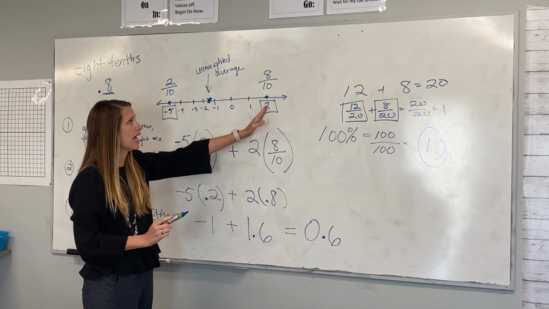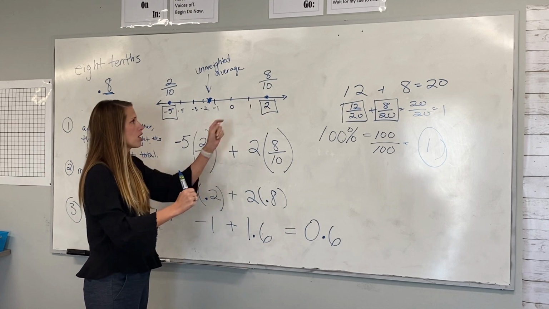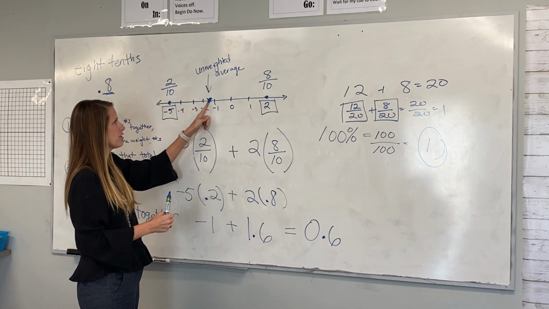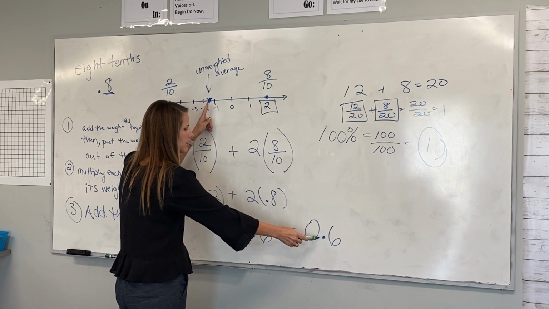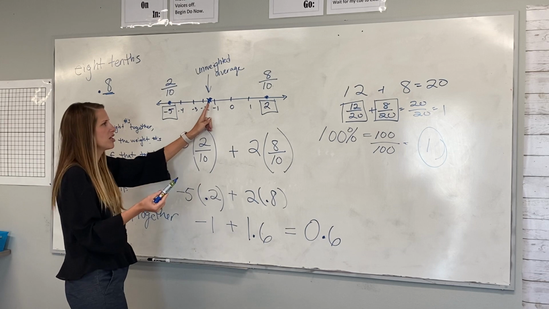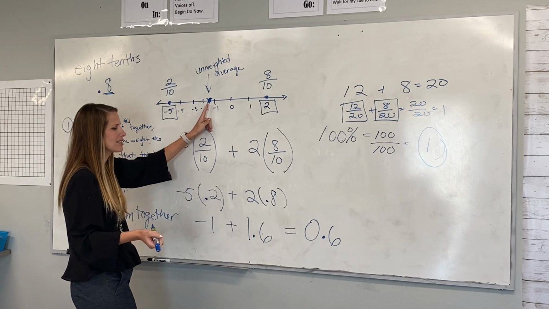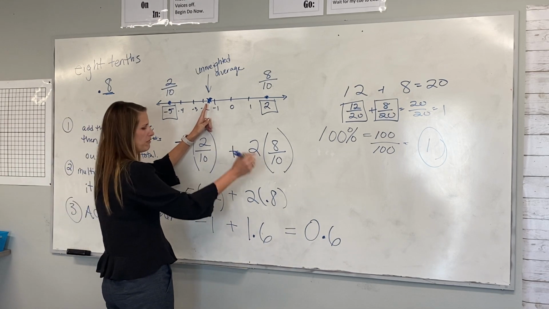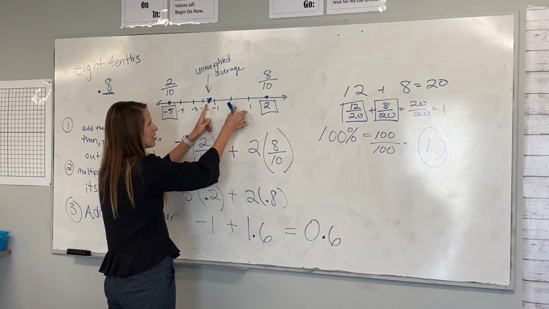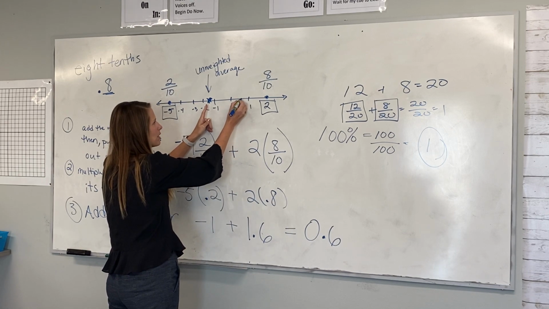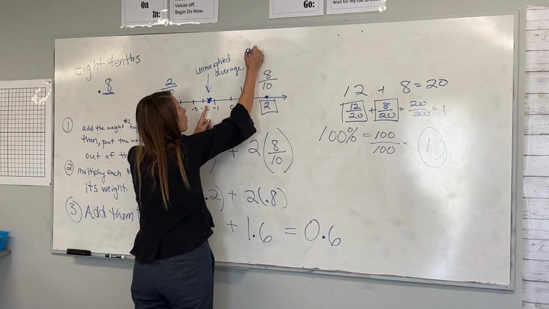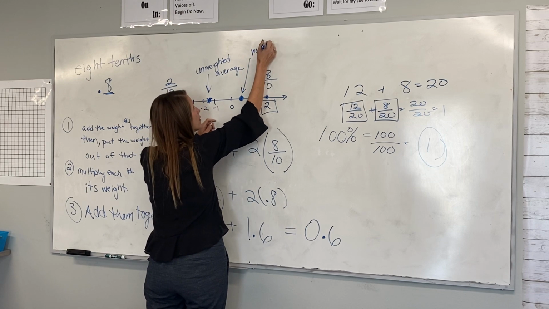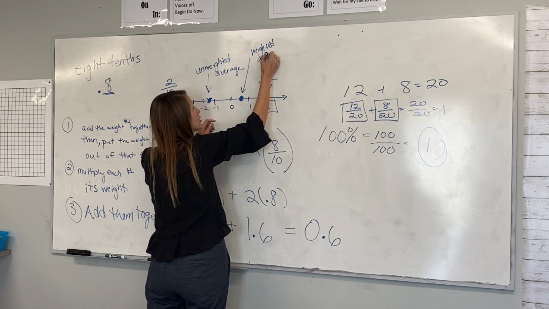Now, in the beginning we said our weighted average has to be closer to the 2, right? Because it's more heavily weighted. It's being pulled stronger on this side. Here's our unweighted average, which is smack in the middle. If you put 0.6 on the number line, I can't do it exactly, but I know where 0.5 would be, right? It would be halfway between the 0 and the 1. So 0.6 might be just a little bit over here. So this would be our weighted average.